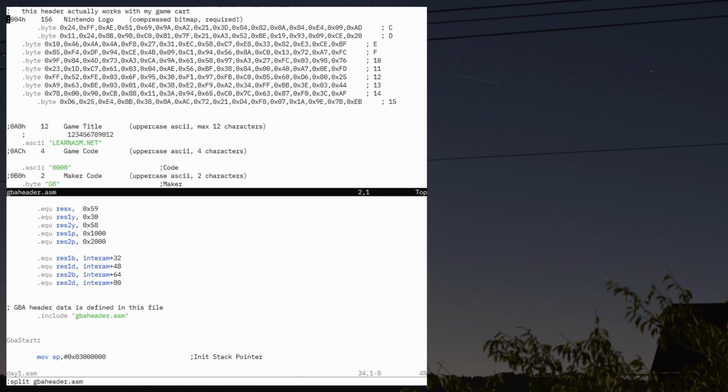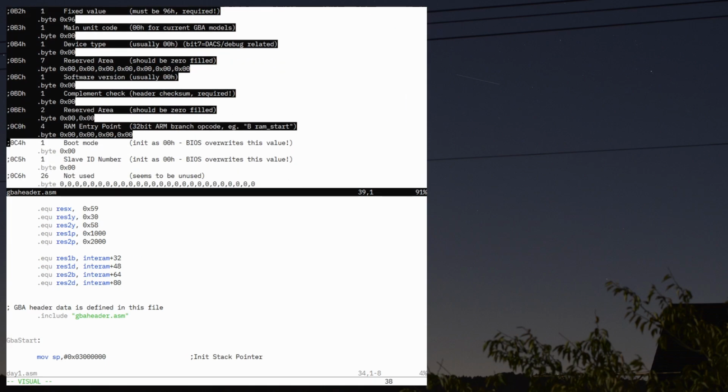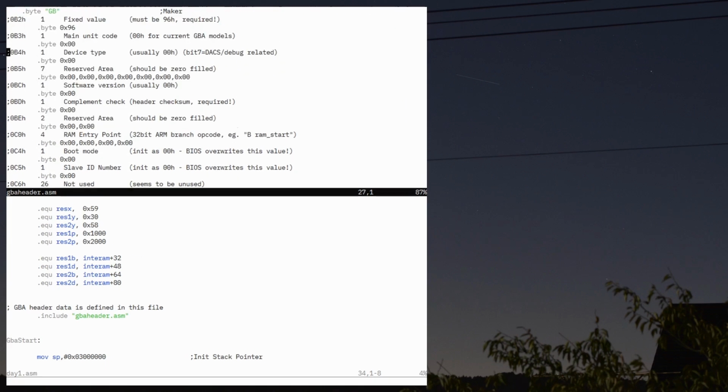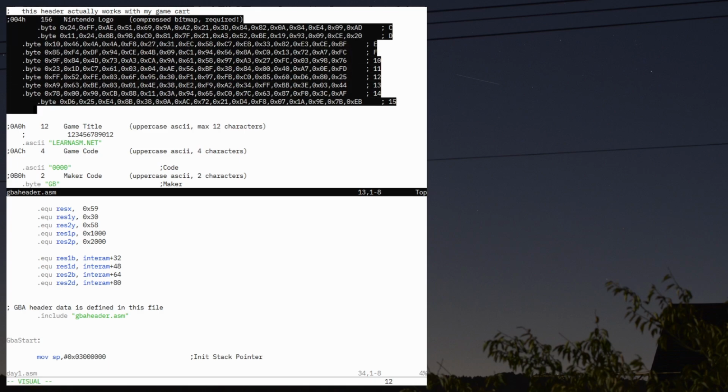GBA header: we have to have this to have the GBA load a ROM, you have to have a Nintendo logo header. This is different from the logo that Chibi Aliens had in his example. It may have worked in the emulator that he had, but it wouldn't work with my card.